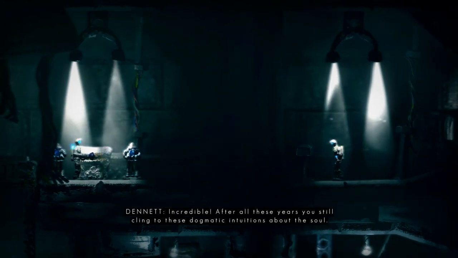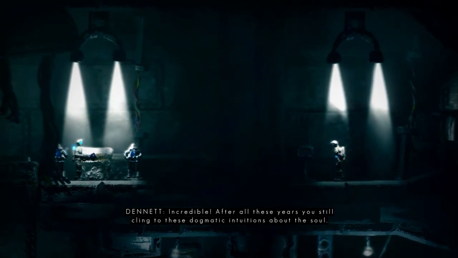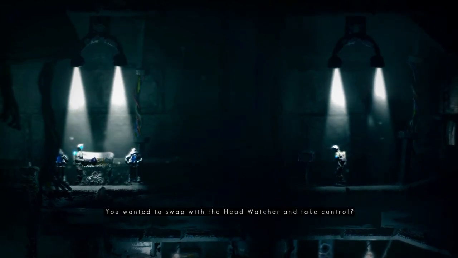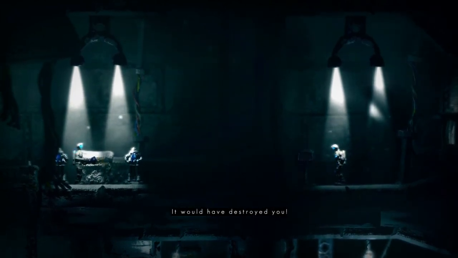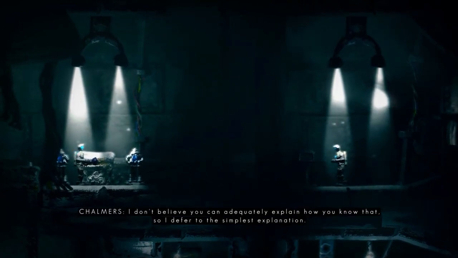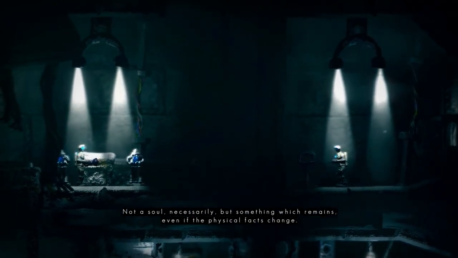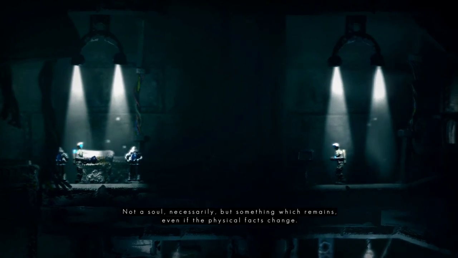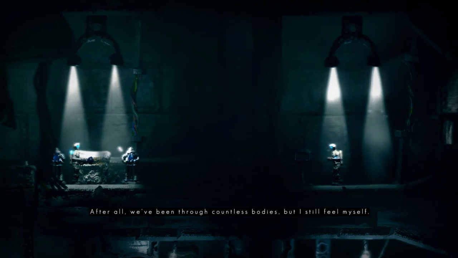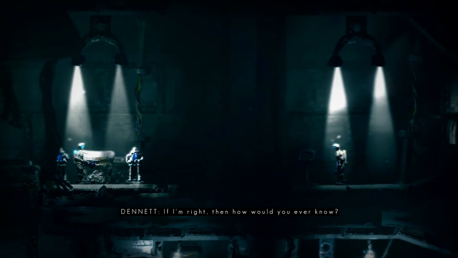Incredible. After all these years, you still cling to these dogmatic intuitions about the soul. The device doesn't work like that. You wanted to swap with the head watcher and take control? It would have destroyed you. I don't believe you can adequately explain how you know that, so I defer to the simplest explanation. Not a soul necessarily, but something which remains, even if the physical facts change. After all, we've been through countless bodies, but I still feel myself. If I'm right, then how would you ever know?